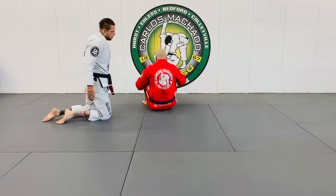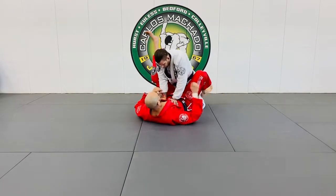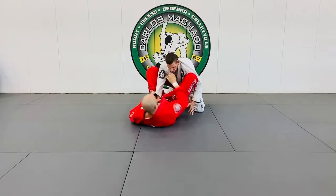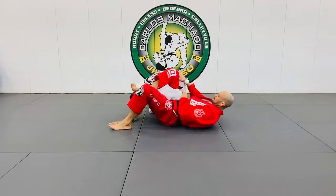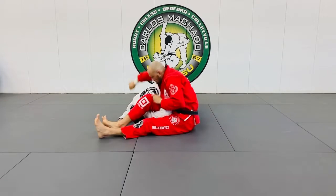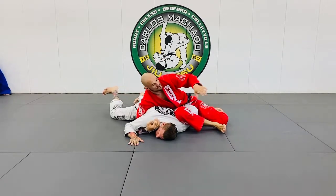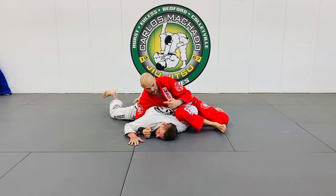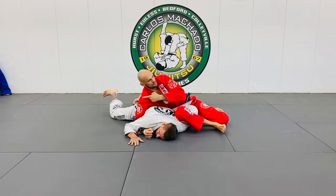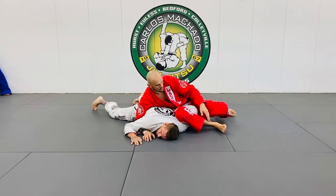The thing is that you want to do everything in motion, and as you kick that right leg over, you want to be able to just already get the angle. So from here, as you get here, let's say this way, Master Carlo sets it up. And you just kind of use the momentum. The one thing that helps is your right hand grabbing his pants and pulling with your right hand. Your head moves towards his hip, and then you get more parallel. And you're using your feet to also get parallel because you want to get that left foot out.